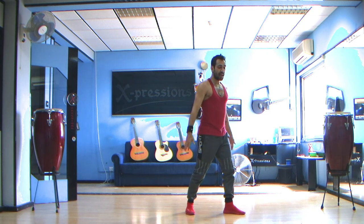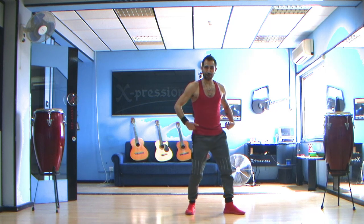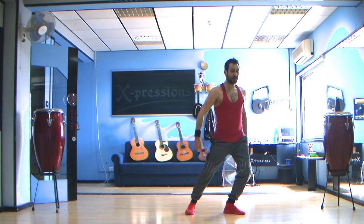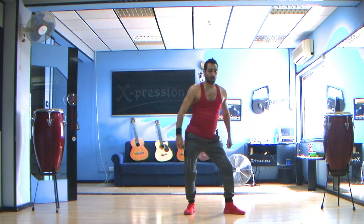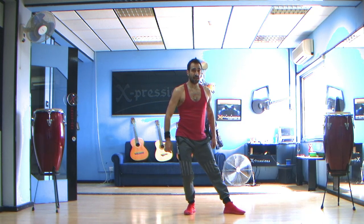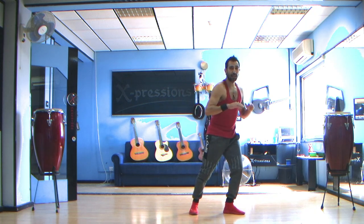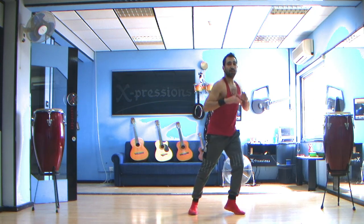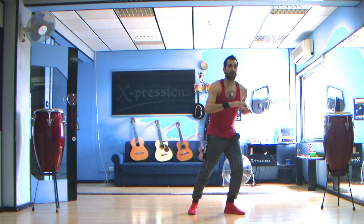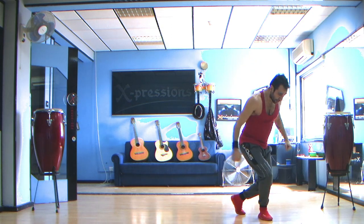Then we just drop the hands and we move our hips circular, circular, circular, and we're all the way on the left, all the way on the right, all the way on the left, all the way on the right. And right here comes the maracas, where we do shaking, shaking, shaking. At the same time, we're tapping our foot and we're lifting the body and shoulders up to give it an exaggeration.